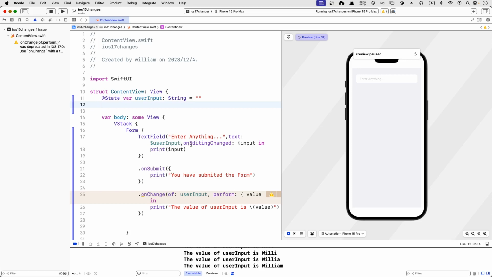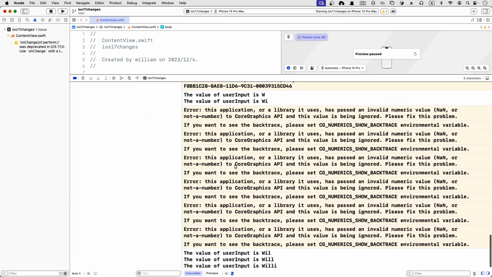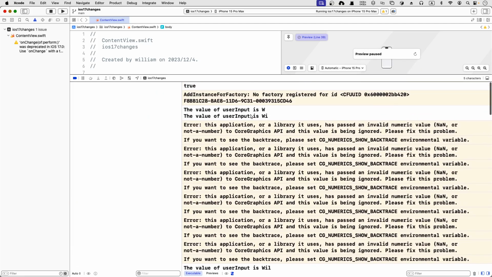Okay, and every time you enter things, you actually change the text field, and with the onChange, you're going to print that value. Okay, and of course you put this value in a string, so you can see the value of user's input. Yeah, this doesn't really matter. Okay, when you click it, you can get it true.